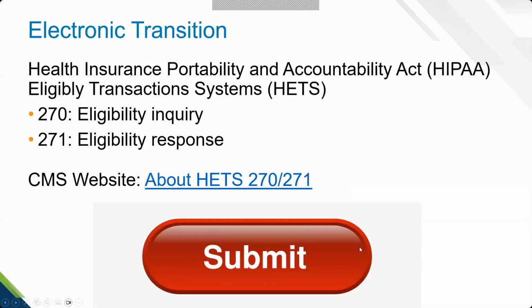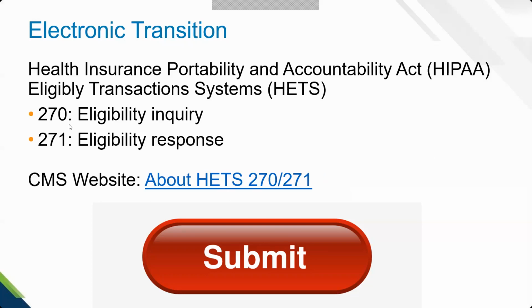A universal transaction is an electronic transaction, and this is an eligibility transaction. And CMS does have one eligibility transaction that will give you all of Part A and B information. Now, you can get access to this transaction from CMS directly, and there's information right here on this. If you click on it, it's going to open the CMS website. It's going to tell you all about how to get access to it. You can also access this system and the other two that I just mentioned, which would be the IVR and also our portal. This is the actual transaction we use to get that information. It is a CMS requirement. So again, want to make sure you do that.